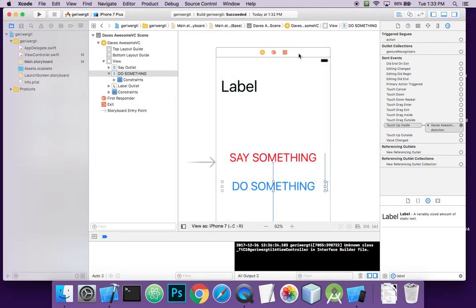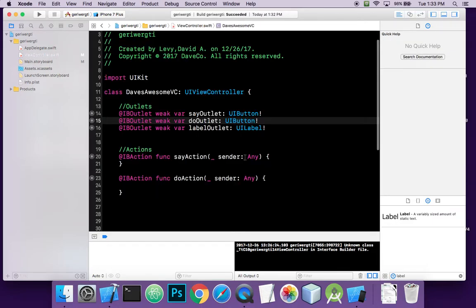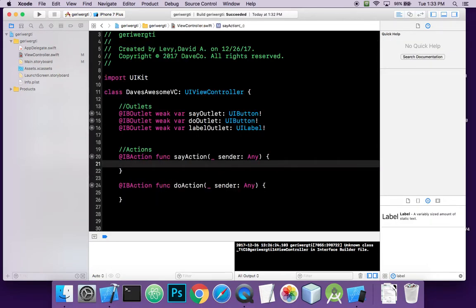Or you can click the whole scene up here and find the do outlet right here. I find this to be a little bit easier. And drag and drop it over. Okay, now everything should be connected now. So now in our code, let's just prove that point. And in these action areas, I'll just put some print statements for now.